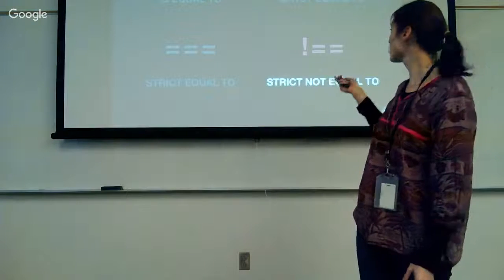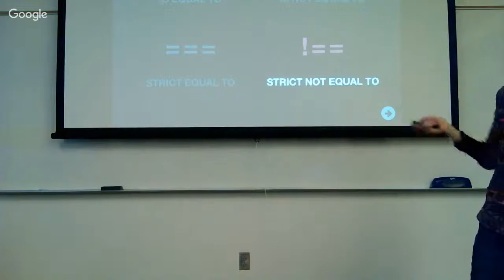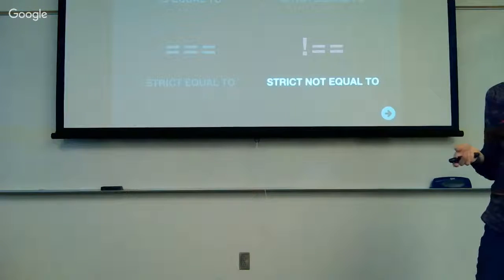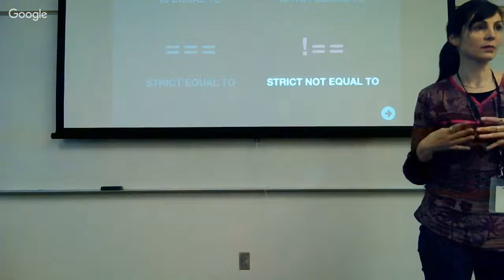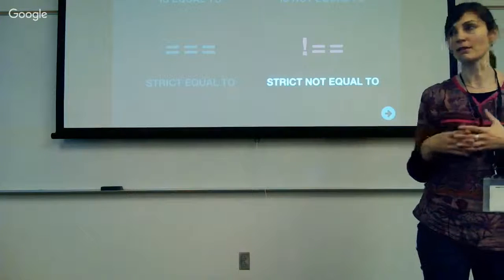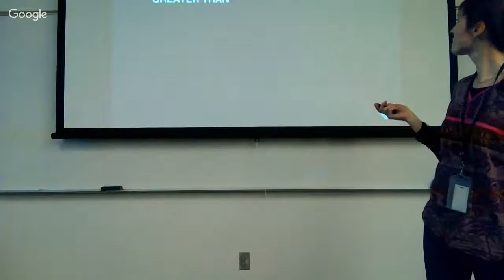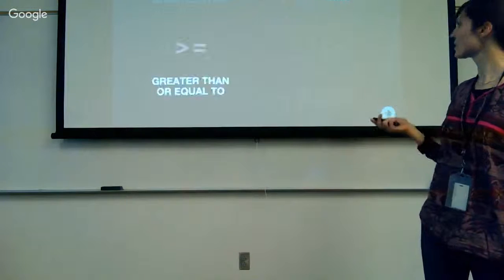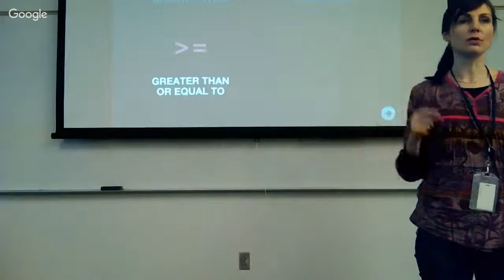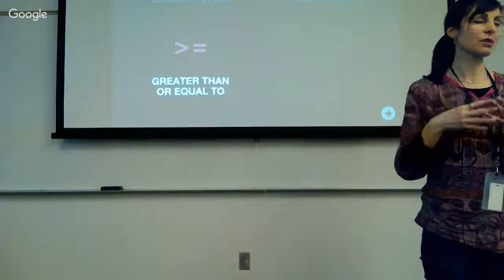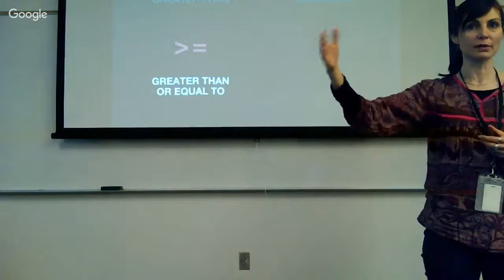And then we also have a strict not equal. So the exclamation mark is how we write not, the logical not, in JavaScript and in other languages. We can do greater than, less than, or greater than or equal to. So it depends. This is a logical question again. Do we want to include the end condition or not?